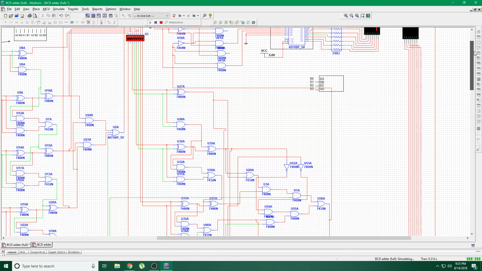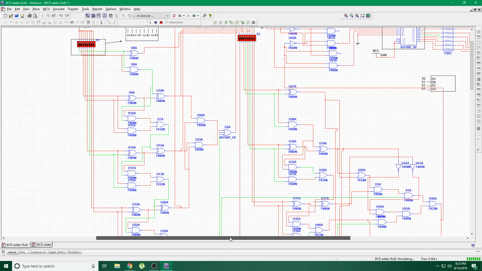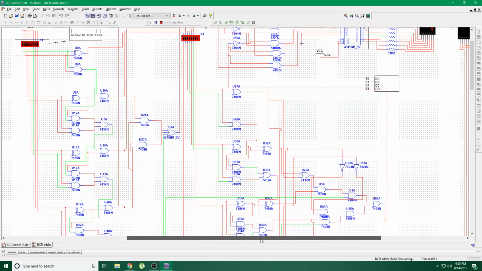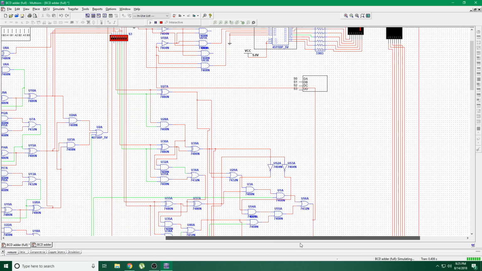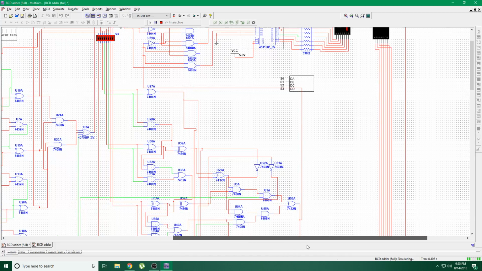My first is my adder. Okay, so I have my adder here. Then I have my second adder.